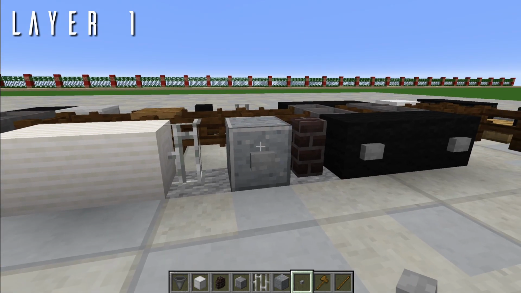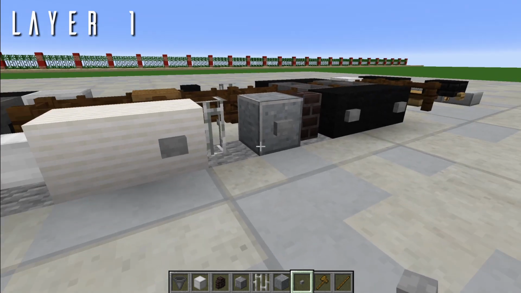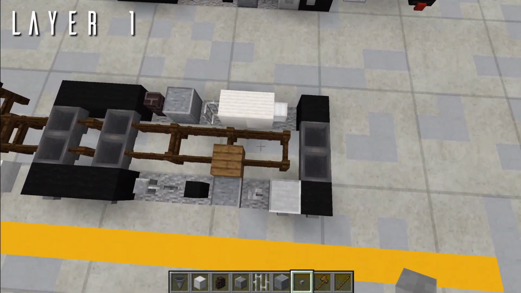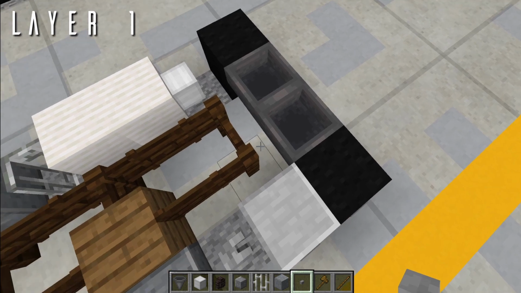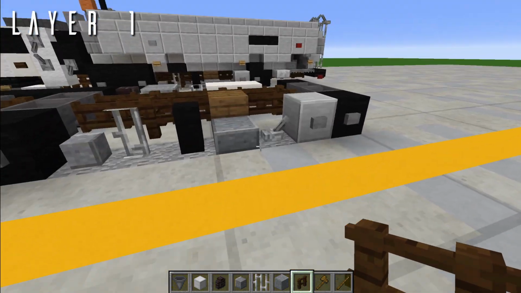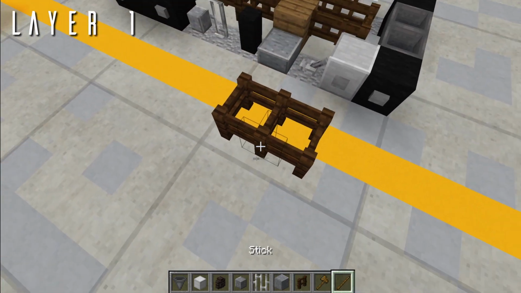Stone button on the polished andesite block, and then right behind this iron bar on the quartz pillar, stone button. And that will do it for the stuff inside here. There's one little WorldEdit detail that you can do with these fences, and that's just connecting them to these hoppers. So get your dark oak fence and do a 2x3 of fences like so.